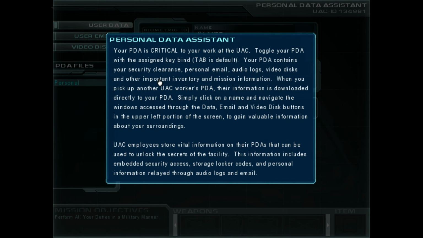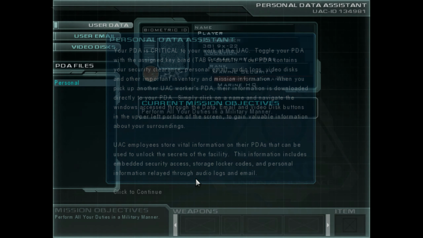Okay, our first look at our PDA here. PDA is critical to your work with the UAC. Toggle your PDA with the assigned tab. Your PDA contains your security clearance, personal email, audio logs, video discs, and other important information and mission information. When you pick up another UAC worker's PDA, their information is downloaded directly to your PDA. Simply click on the name and navigate the window to access the data, email, and video disc buttons. UAC employees store vital information on their PDAs that can be used to unlock the secrets of the facility. This information includes embedded security access, storage locker codes, and personal information relayed through audio logs and email.